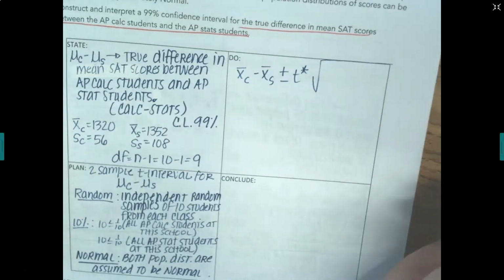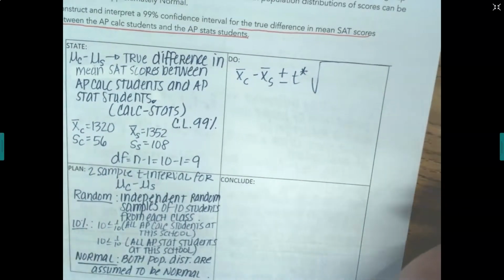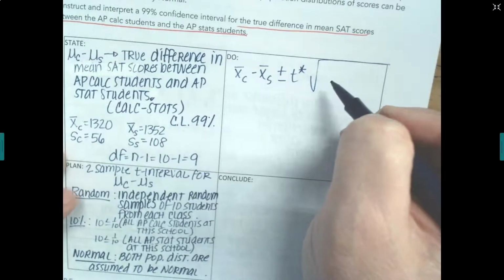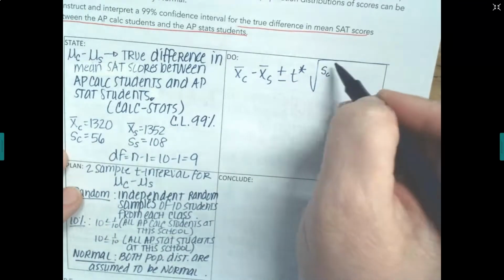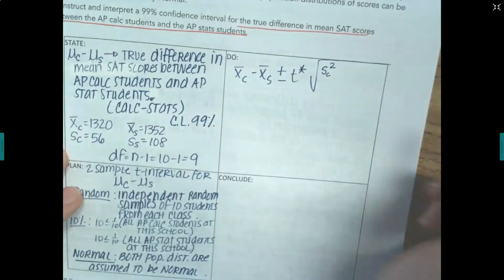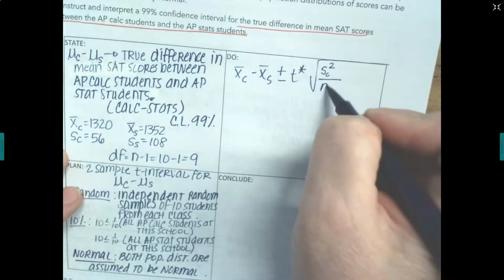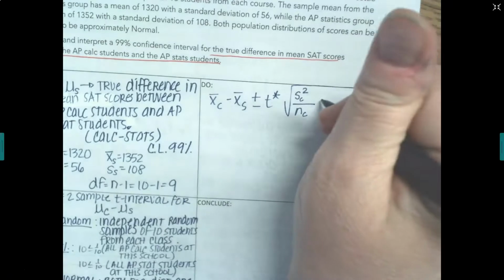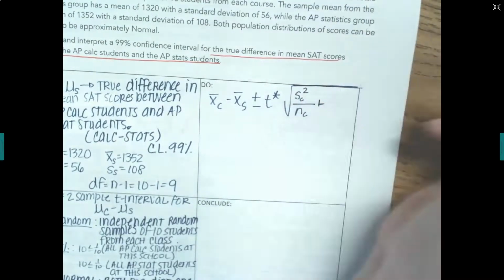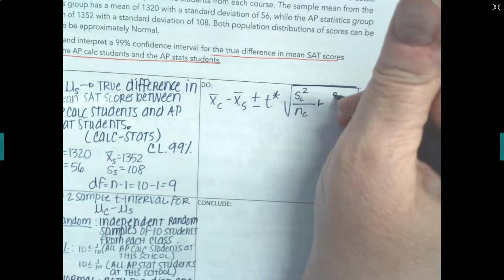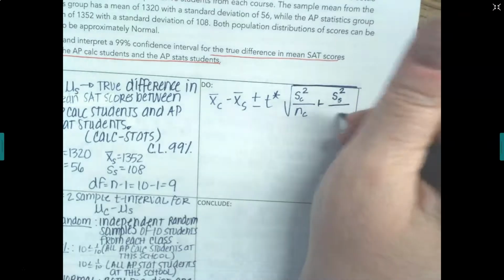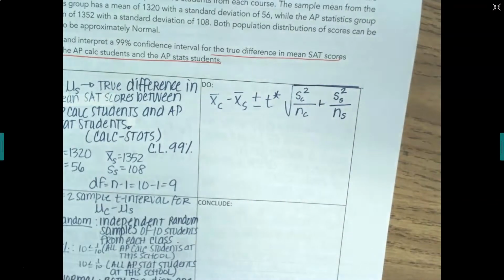Okay. And then our standard deviation for this is on the formula sheet. All you would do is look under the two sample for means to get this. We have to use the standard deviation from the sample, but remember we don't use the standard deviation, we use the variance. So you got to square that divided by this sample size. Okay, and then for our sample from statistics, we need the standard deviation for the statistics, but remember we got to turn it into a variance, so you square it divided by the sample size of the statistics.